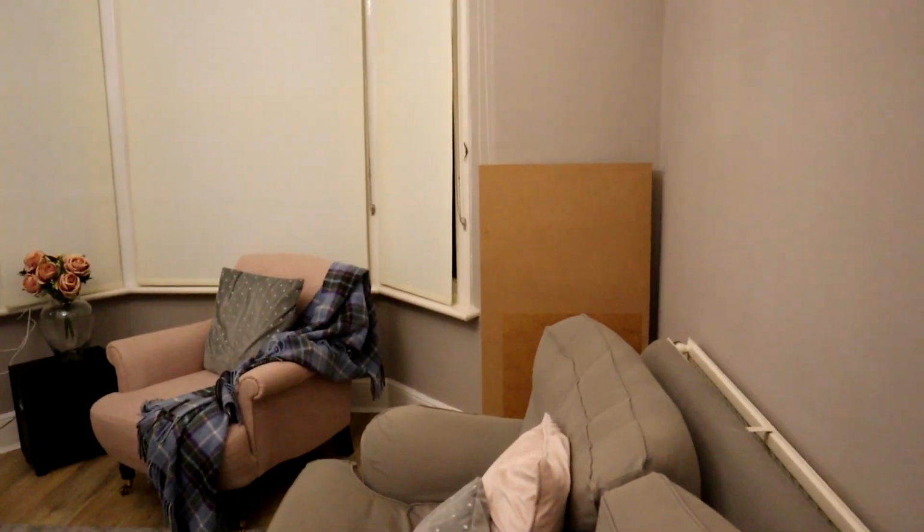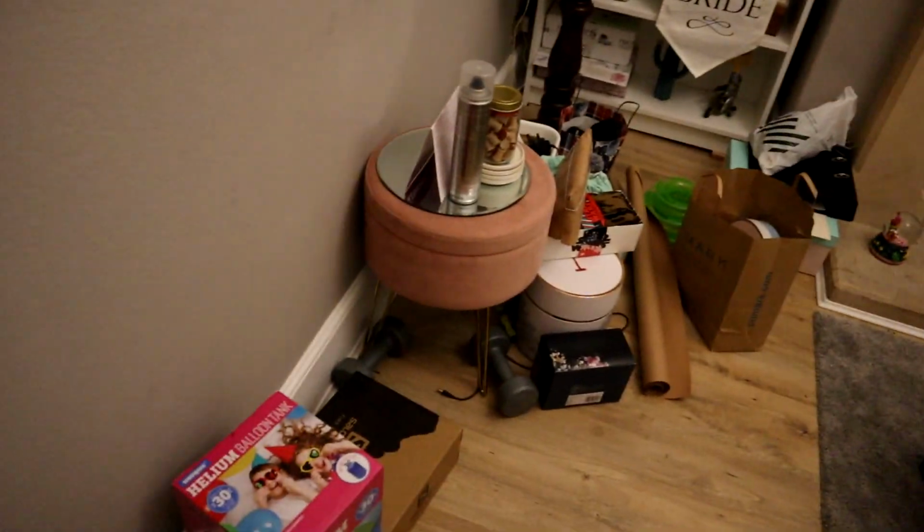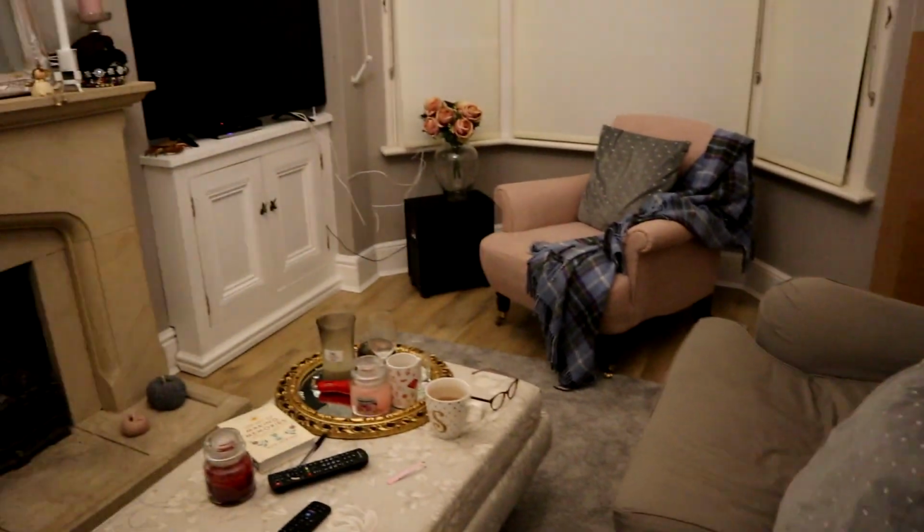Excuse the piece of wood over there. My husband used it to make the little cabinet over here with the TV on. Christmas presents everywhere. It needs a good clean, so I'm going to give this a nice good clean. So can I just say before I start, my husband has actually cleaned the kitchen, so as I said, there's not going to be much of a before and after, if you like.